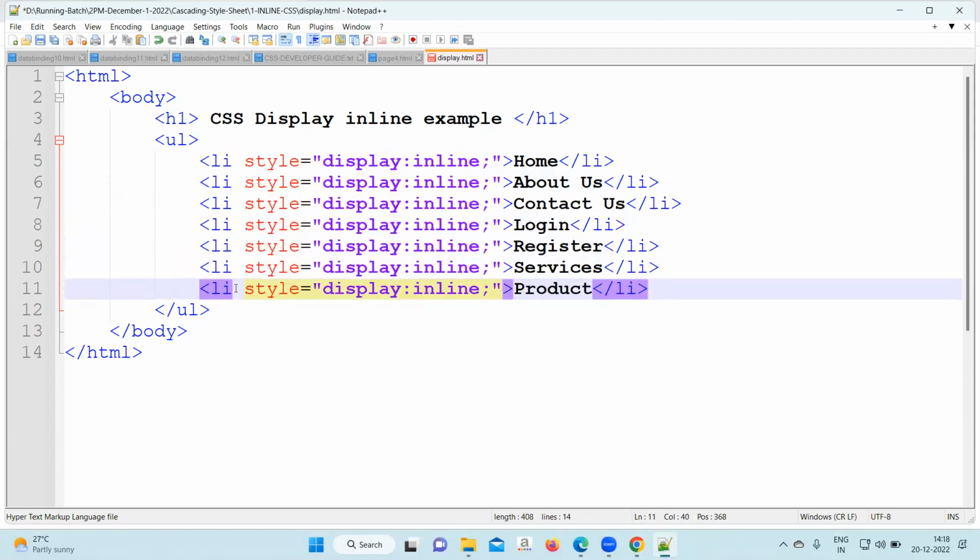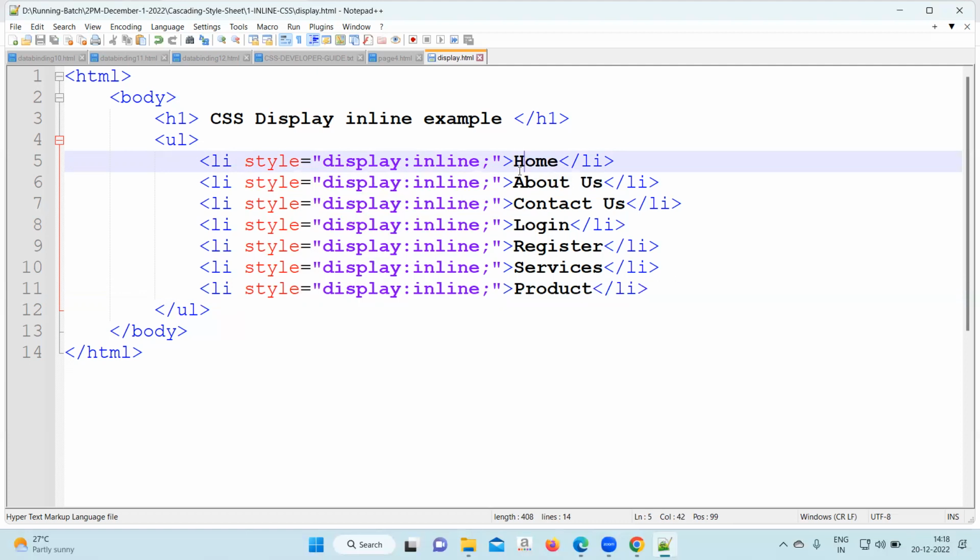You will find all the li will come in one line. So now the behavior of the element is changed from block to inline.